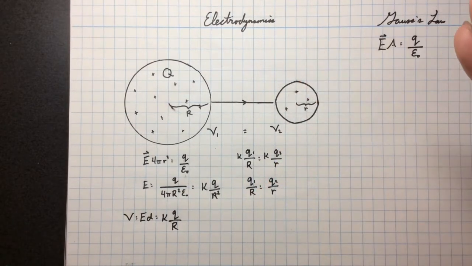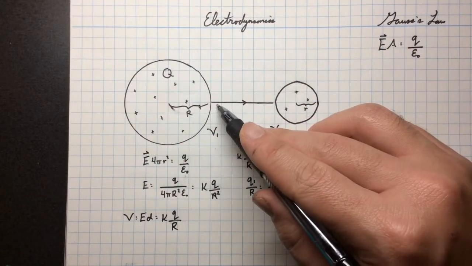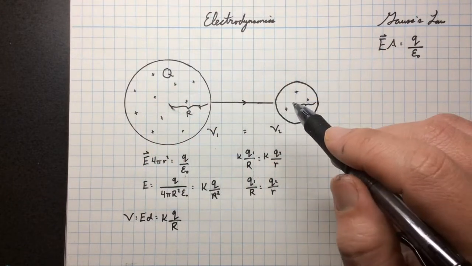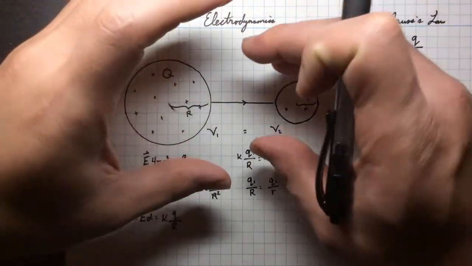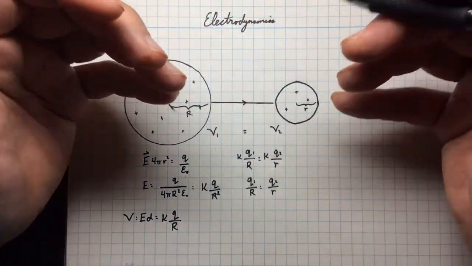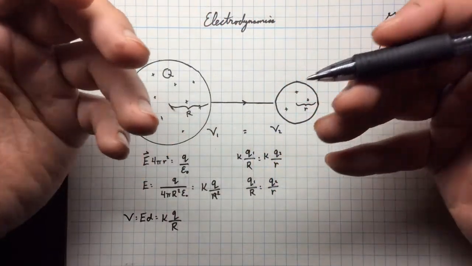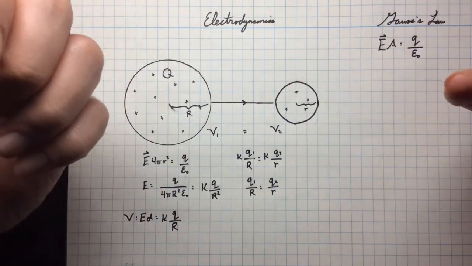And again, this is considering that these two conductive spheres are very, very far apart, and there's this length of conductive wire connecting them. Now, some people are going to argue at higher levels that if they're close enough together to interfere with each other, and you take two spheres and you touch them together, then this wouldn't be true. That's correct. But right now, in AP Physics 2, this is going to work out for us.